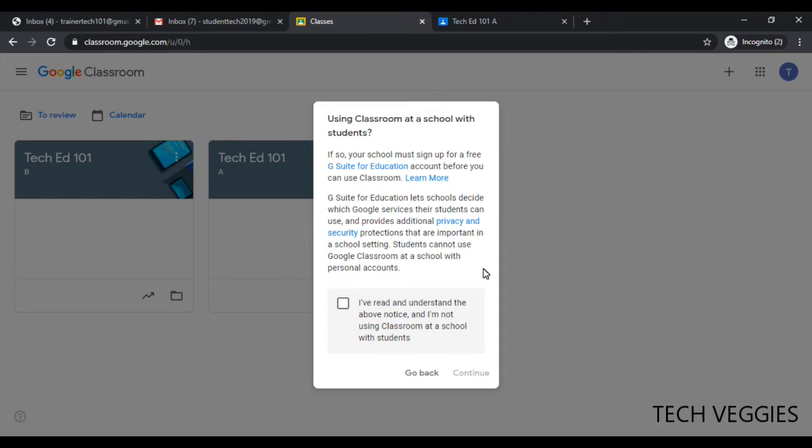And what it's simply asking is if you're using Google Classroom for actual school purposes. You're a teacher at a school and you have a number of students that you'll be utilizing this for, then you should go ahead and actually sign up for free for your G Suite for Education account.